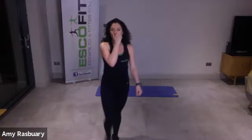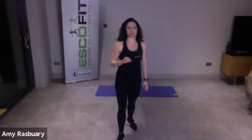Keep going. Remember to lift that chest. Keep the hips low. Good. Keep it going. Excellent. Don't stop. Don't stop. You've got 40 seconds. 20 seconds in. Coming up to halfway. Get that weight back when you get into your squat.